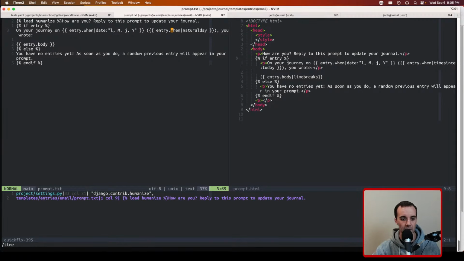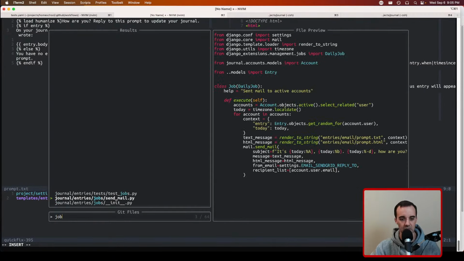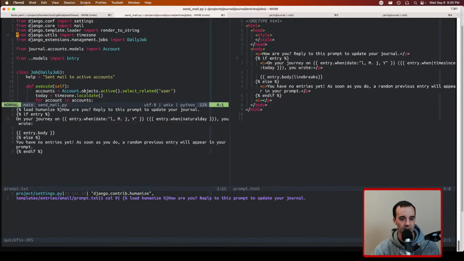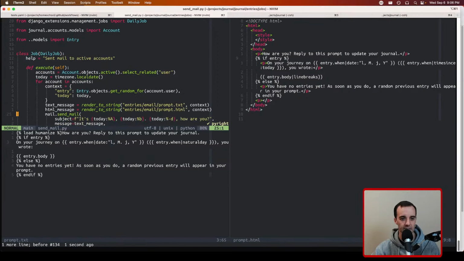So those are the main things. Let's go to the job where this is being sent out and see if the context is actually correct. I would suspect it is, but we should check anyway. So it's the same context for both the text and the HTML version, which last time we had to add this today variable.